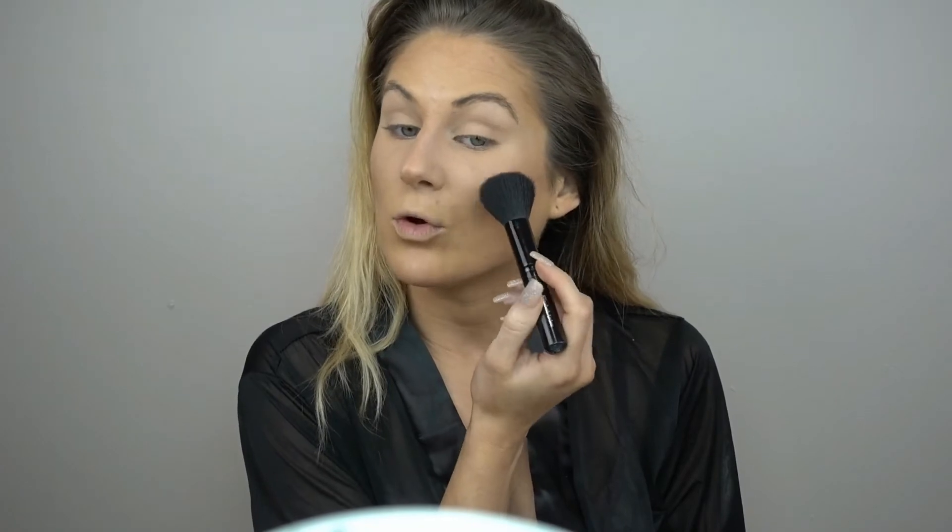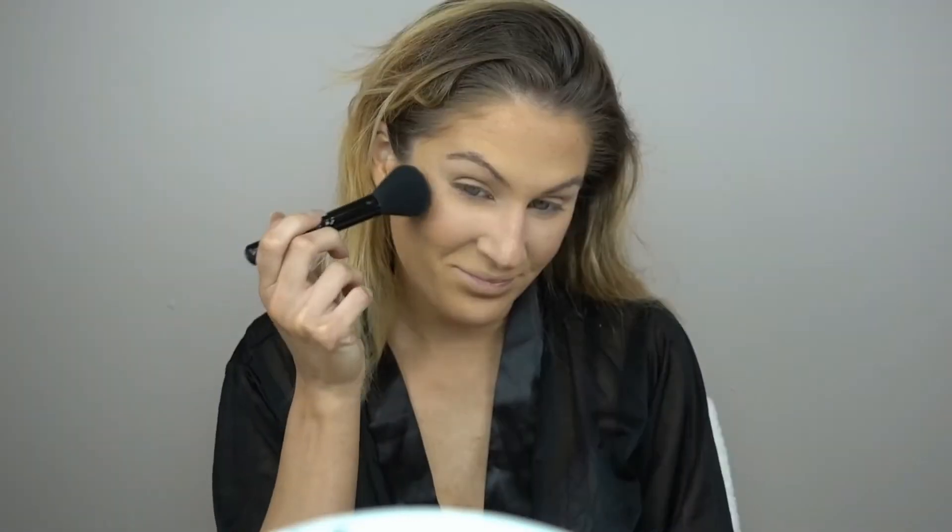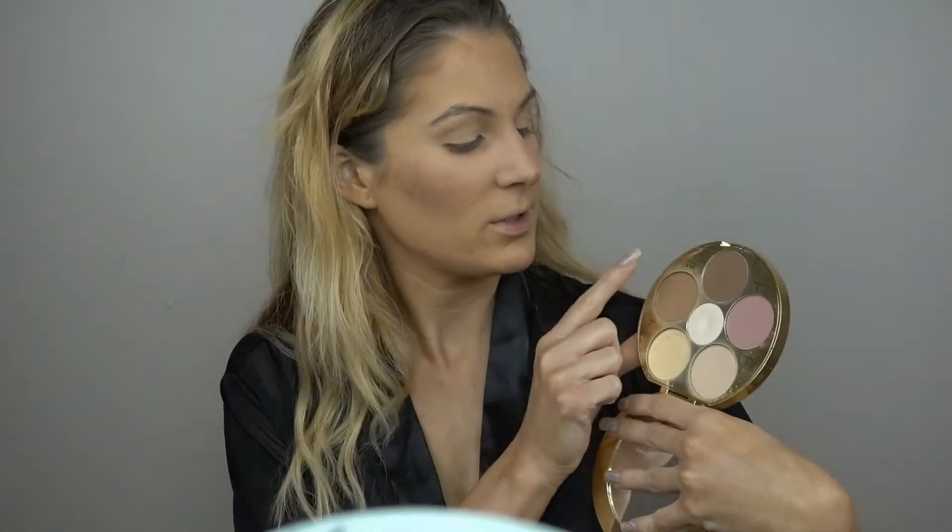For blush, I'm going to be using this beautiful blush right here — this is the Milani Powder Blush in the shade Tea Rose. Absolutely gorgeous, and I really, really like this blush. I was not expecting it to be as pigmented as it is, but it is so freaking beautiful. I'm also going to contour my nose with a powder just to kind of set it down, using this shade from the Tarte Contour Palette. I'm going to dust off the excess because we definitely don't want crazy stripes going down our nose.